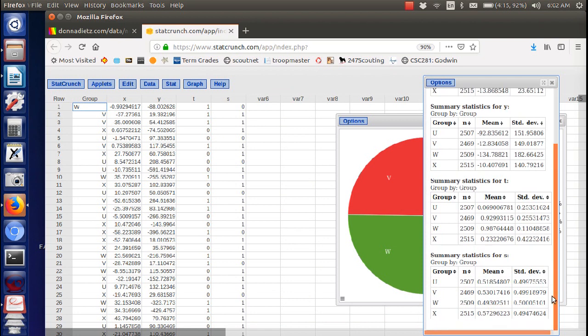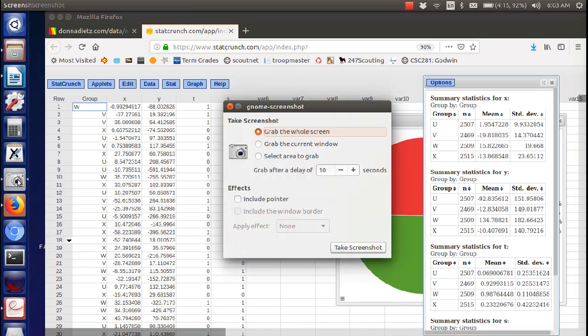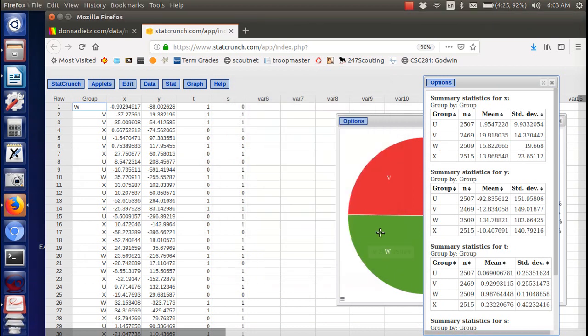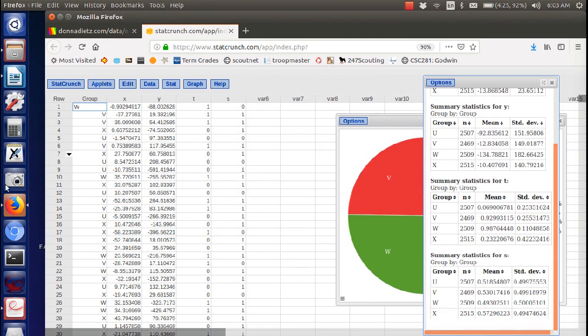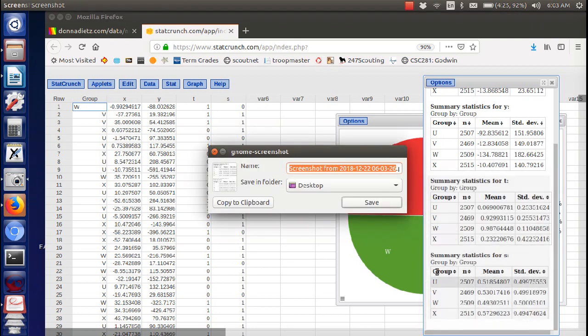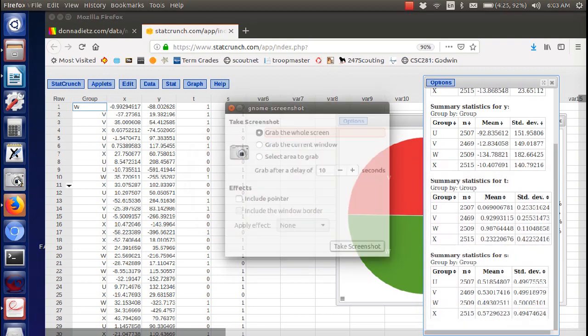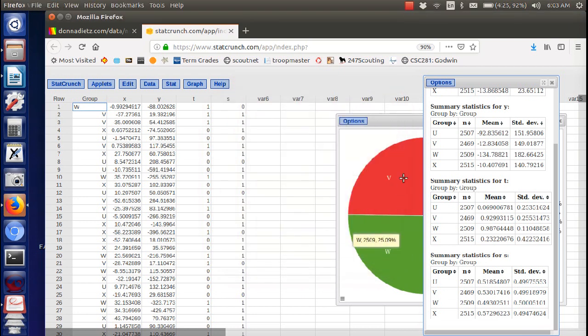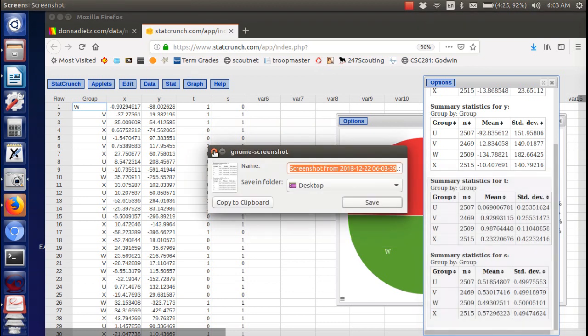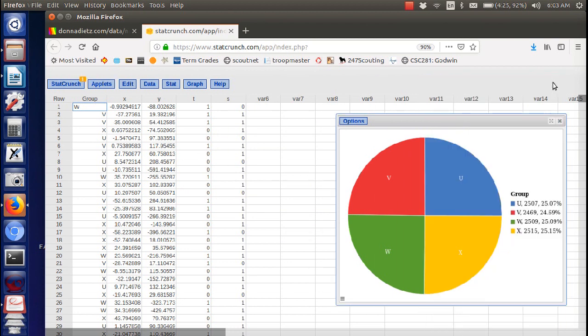Okay, now I recommend that you do like 2 screenshots for something like this. Sorry about the coughing. It's not as bad as it sounds. So I would do a screenshot like this. And then I would do another screenshot like this. I wouldn't use that because there's something that was in the way, so I'm going to try this again. There we go. And then I would save that. So that goes in your report. I'm not going to show you the screenshots after this. I will just say take a screenshot.